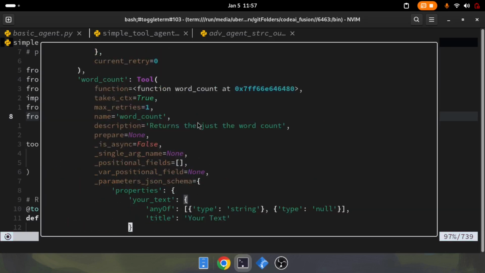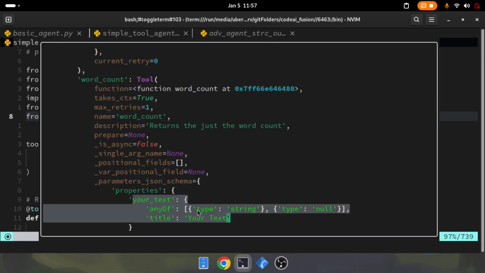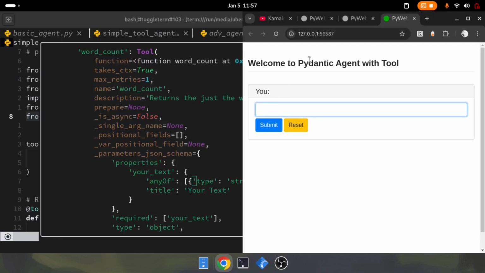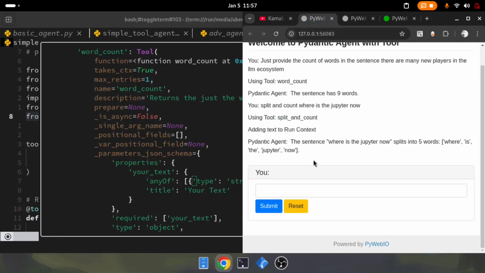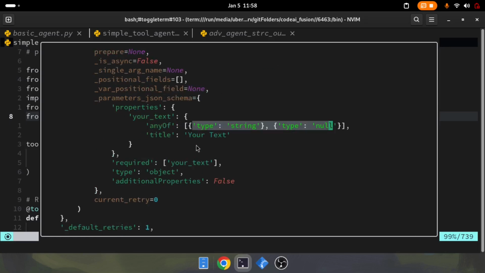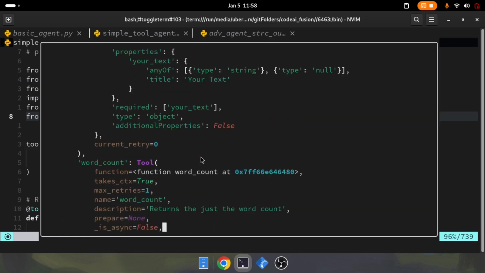And you can also observe that your text and the parameter details that I am providing are important for the LLM to extract this value. So that is how it is able to tell that I am talking about this text. So the LLM is able to extract this because I have properly mentioned it here. Okay, and that is how the entire agent works.